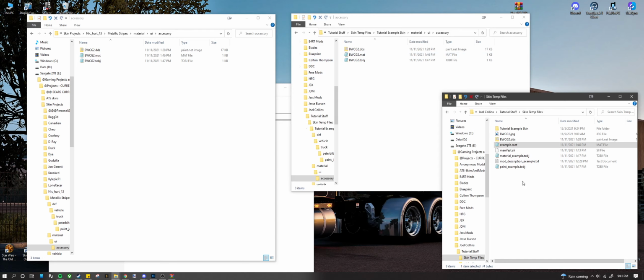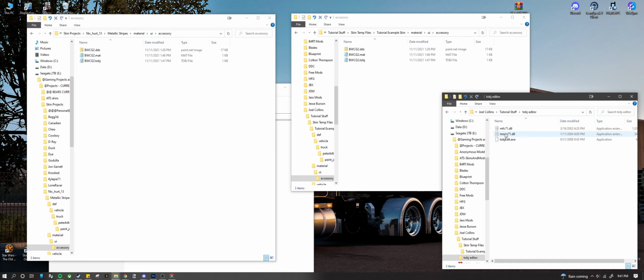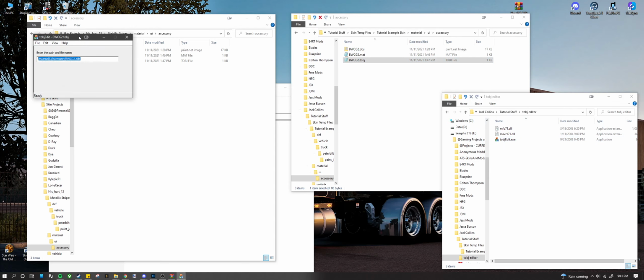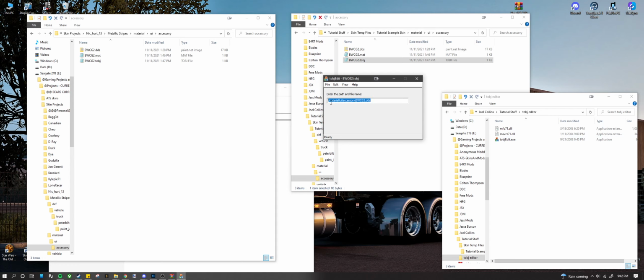Now your TobyJ is a little bit different, but whatever you named it in your mat needs to be named here. I keep it the same, uniform, easy to do. Now, you need to find your TobyJ editor that you got from my Google Drive that I included, and take your TobyJ, hover over that TobyJ edit.exe, and this little window will pop up, and it'll say this file path. Don't change the file path. You just need to change this word here to whatever that DDS is.